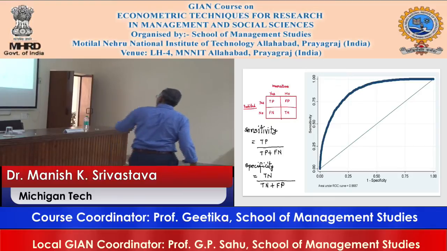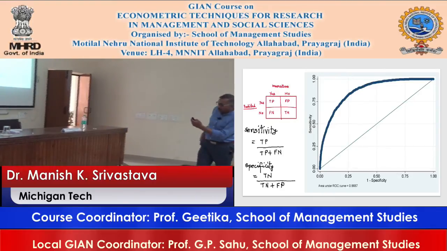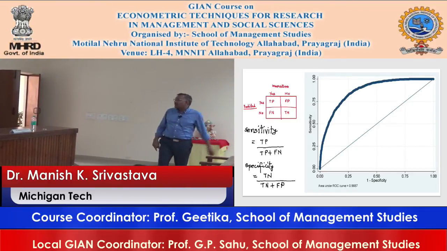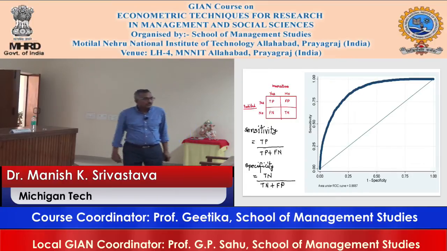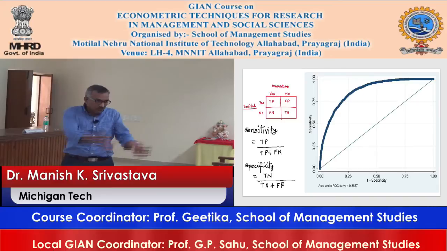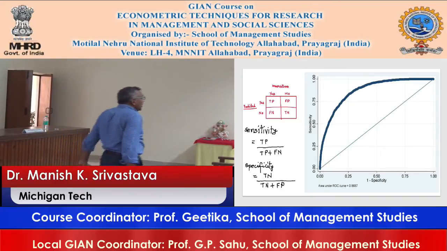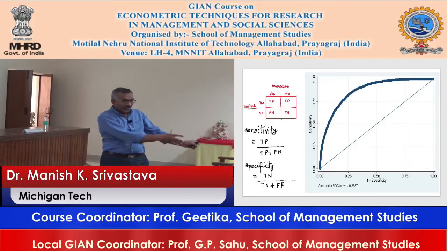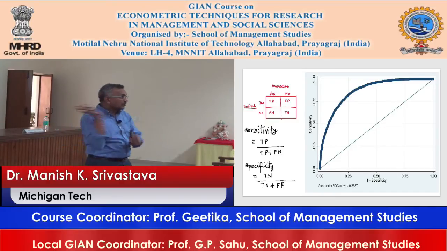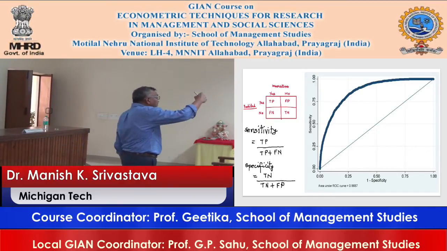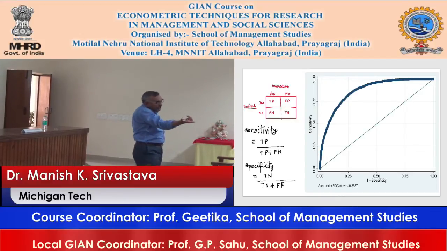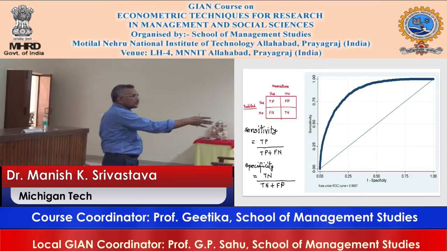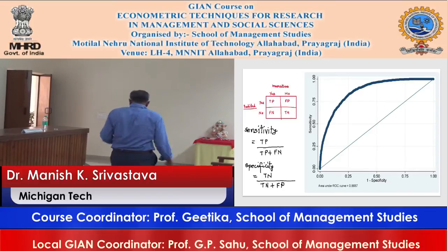The second row is where the predicted is no. If the predicted is no, but the original was yes, it's a false negative. Let's say you are a quality control manager in your company, and you are looking at whether a product is defective or not, and you are categorizing that. You say these are defective ones, but people actually found that what you call defective is actually not defective. It's a false negative: you mislabeled a product that was originally good, but you called it no, it's not good.